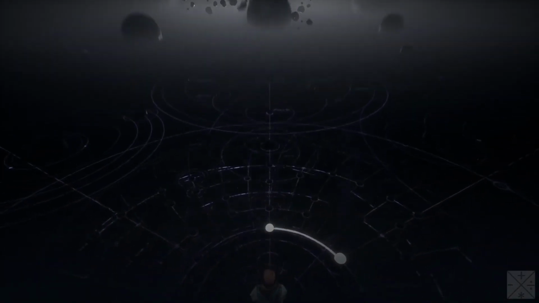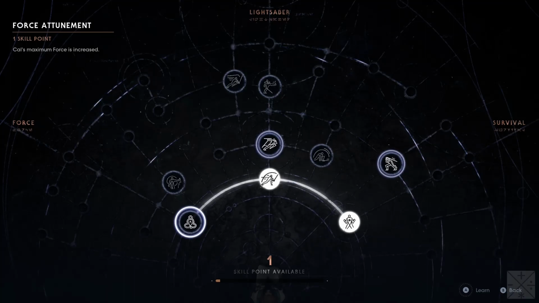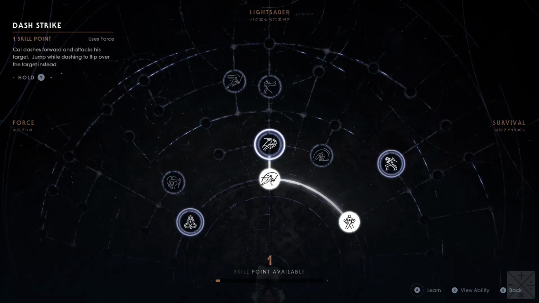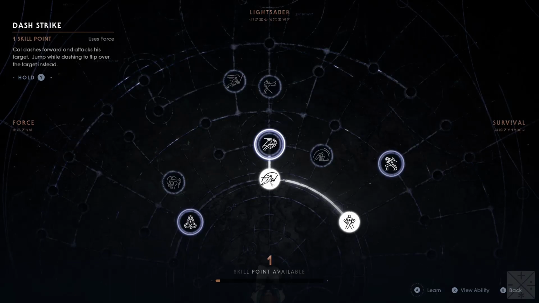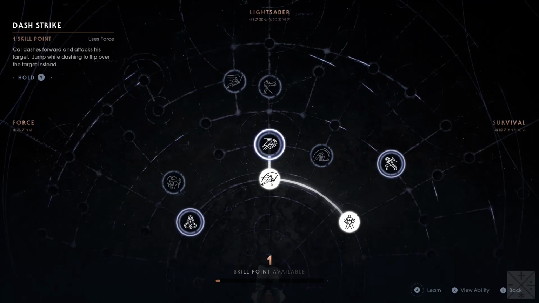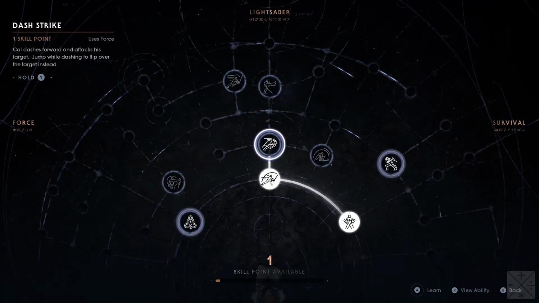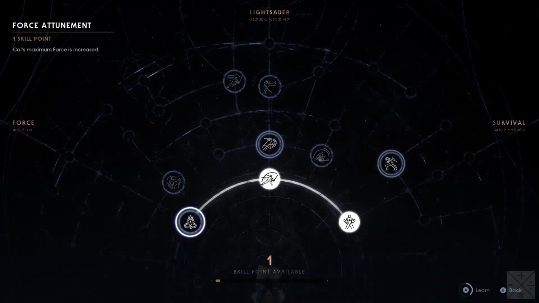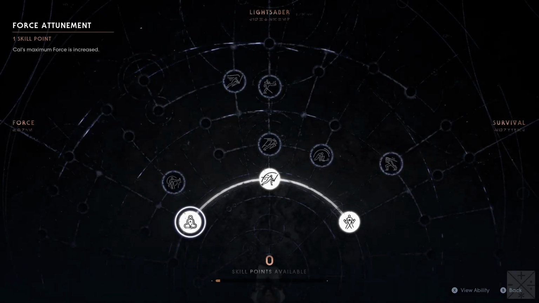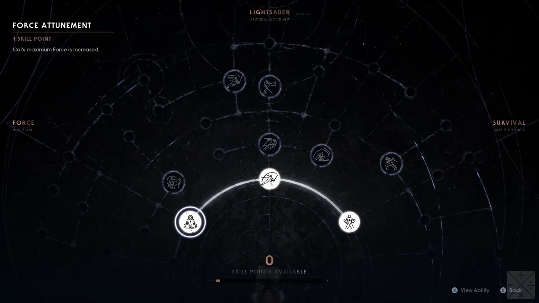And let's see, I have a skill point. Question is where to spend it. More force power? Or another lightsaber skill? Well, let's get the force power. There we go. View ability. It's not letting me view that. It's not really an ability anyway, it's just, you know, an increased stat.